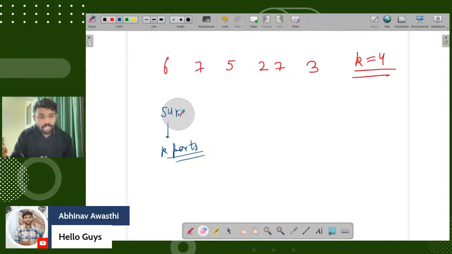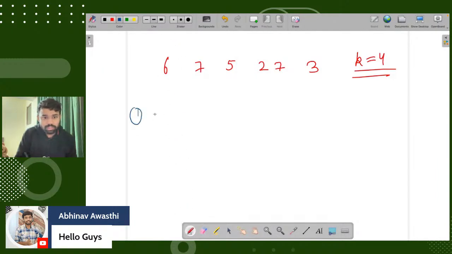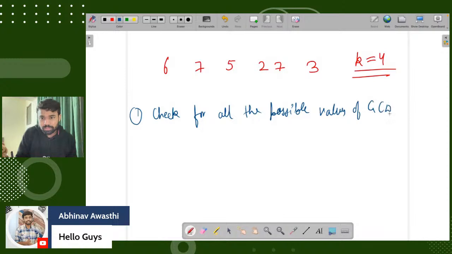Okay, so let's see how we can do this. First of all, we will check for all possible values of GCD. First of all, we'll find all the values of GCD which are possible.